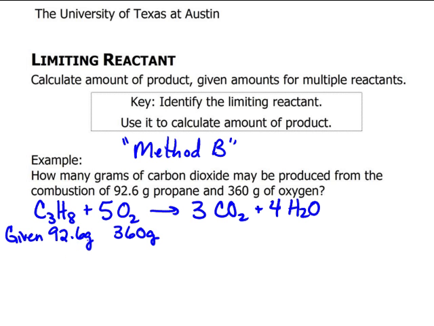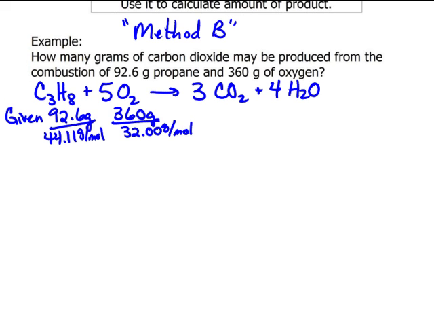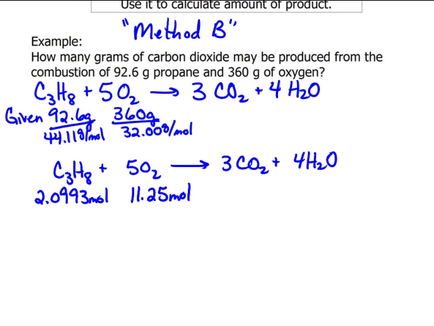Now in this method, we are going to immediately get to moles. So to go from grams to moles, we divide by molecular weight. And I worked out the molecular weights ahead of time by looking at the numbers on the periodic table. So those are in grams per mole. So I'm going to rewrite the equation with the given moles now. Now these moles that I've written are in 4 and 5 digits, but really I left the full numbers in my calculator, and did not round off to sig figs just yet. Alright, now these are my moles.